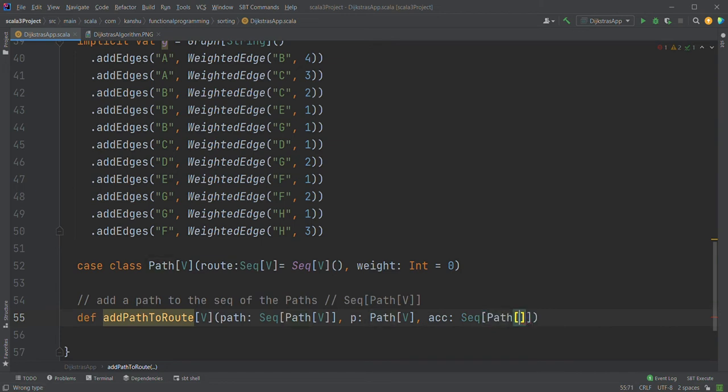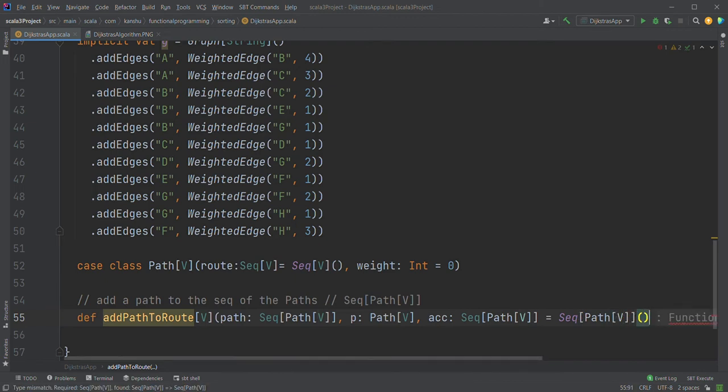It is again going to be a sequence of path V. So in every iteration we have to check for the visited, and also we need to append if those nodes are not visited. Because this accumulator is initially going to be empty, we can mark it as empty, so we can be rest assured that it is going to be empty.